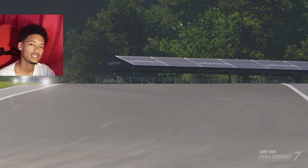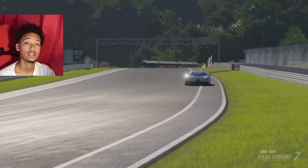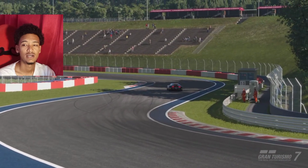So when it comes to using this vehicle for money grinding events, or use it in events with fuel consumption applied, don't do it. You are wasting your time. It's just not fast enough to offset how many times you're gonna need to refuel, because I can use a vehicle that sets lap times around a 3 minute 40 second lap time, and that I can understand. Okay, I'll be alright with refueling every single lap, because I know I'm setting so much faster lap times compared to the opponents I'm racing against, that it's still gonna be an easy race. I'm not really gonna struggle. Whereas with this, you are putting yourself at such a disadvantage that it's just gonna be such a hassle to actually get a win, and it's gonna be just a pain almost.